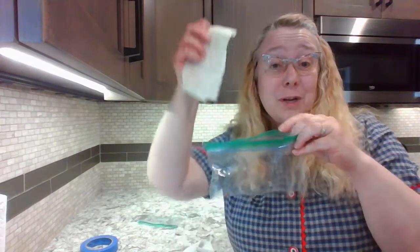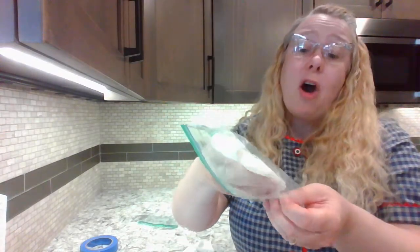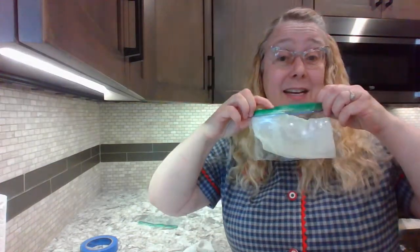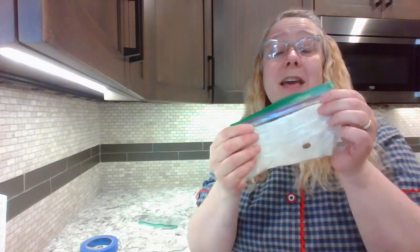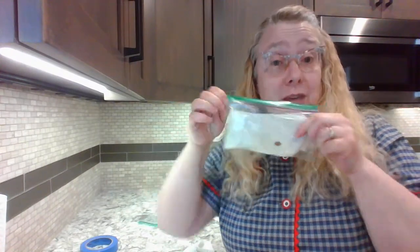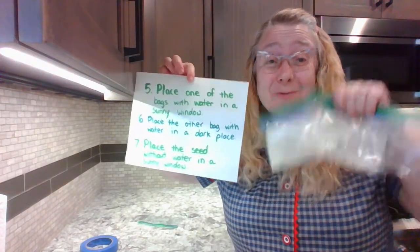Okay, so now I'm going to put my wet paper towel into the first baggie with the seed. I want to make sure that the seed is on the wet part of the paper towel when I put it in, so that it's getting the moisture that it needs to grow. There we go. Kind of like that. See that? Now you can really see my seed well. Then I'm going to close up my baggie nice and tight. And I'm going to do that for my second seed as well, so it has a nice amount of water. Okay, so now I have my 3 bags with seeds ready to go.